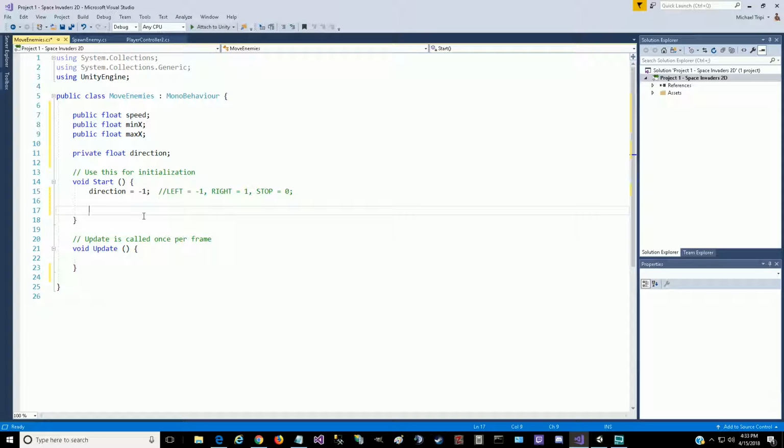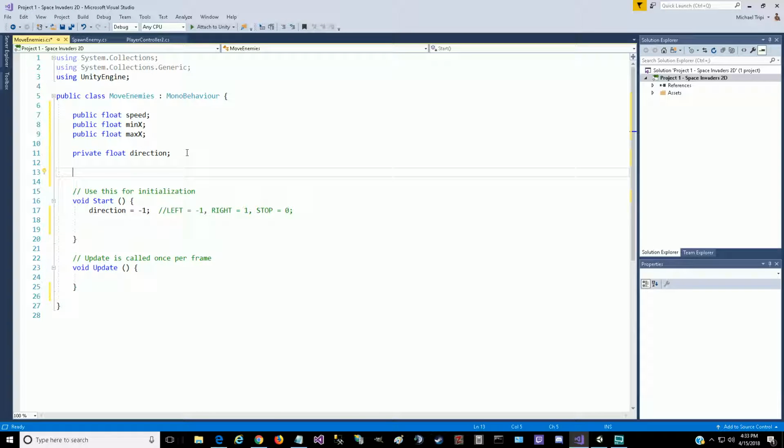So let's, under here, I'm going to paste that public, whatever. We're going to change that to private though. Private game object array. Okay, we're not going to call it respawns. These are going to be enemies. So our variable name is called enemies. And so in the start, we're going to do something similar to what the documentation was doing.